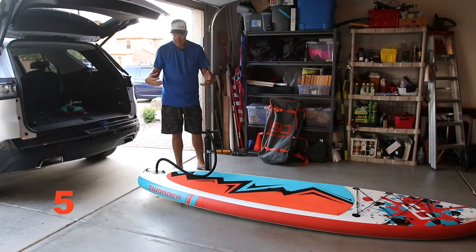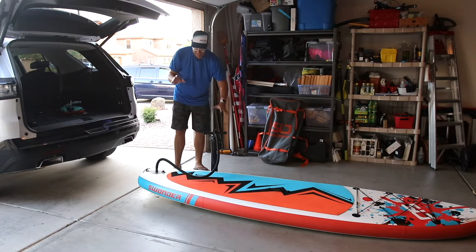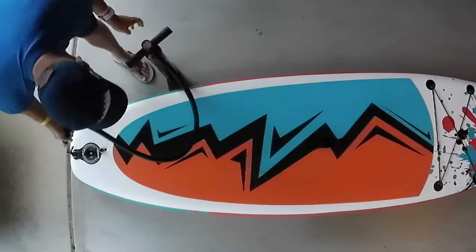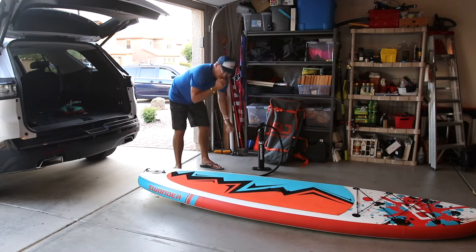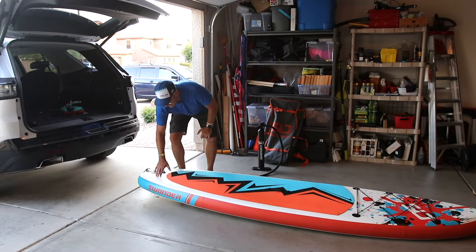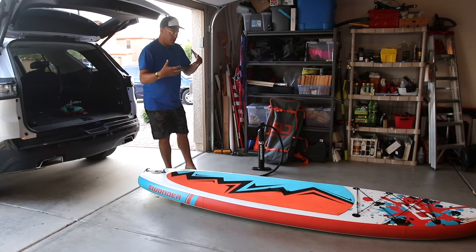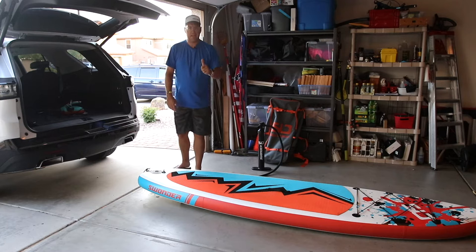And obviously I'm kind of winded. So you can see that the hand pump might have its disadvantages. If I can catch my breath here. So disconnect that. So about 5 minutes, 12 seconds to get it fully inflated to a firmness of 15 PSI. So the firmer you get it, the more stable it's gonna be, the more you're gonna feel comfortable in the water. So let me hook up the electric and give that one a whirl.